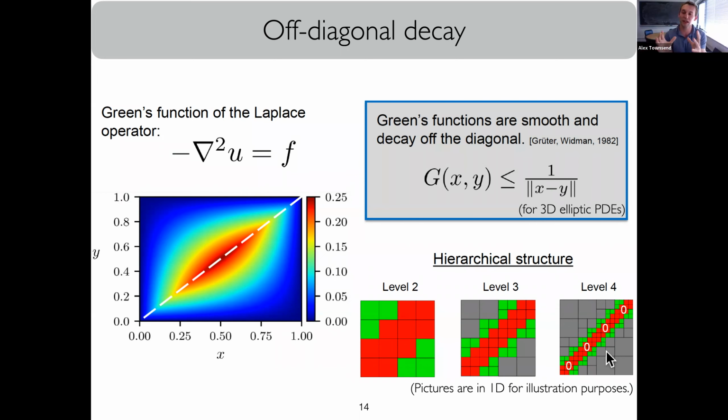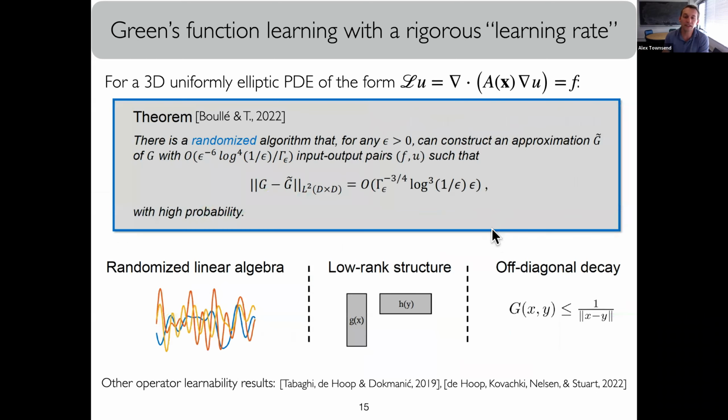And once the contribution gets so small, it's below epsilon, there's no point even recovering that part of the Green's function, because the Green's function has such a small 2-norm on those red regions. So at some point, we stop the process and replace our approximation by 0. The red regions, we just replace by 0 and say that's a good enough approximation, we're done. So we learn these green regions until we get to a certain level, which we work out, and then you just set them to 0 because you have these off-diagonal decay rates that we know. So this is how we get this algorithm.